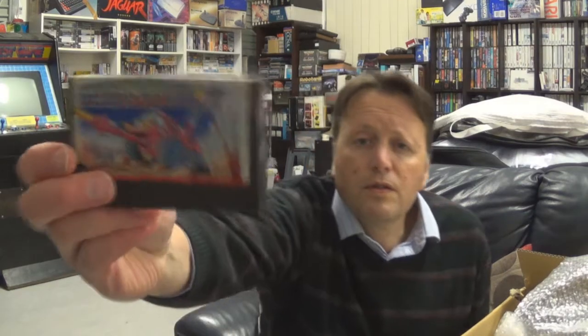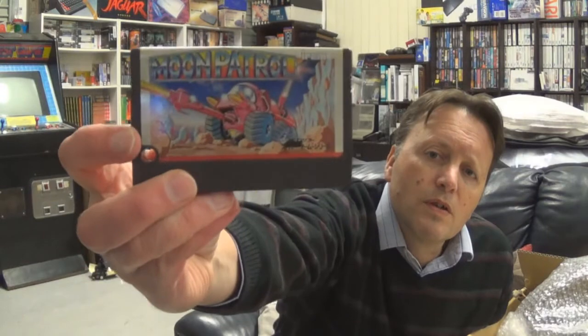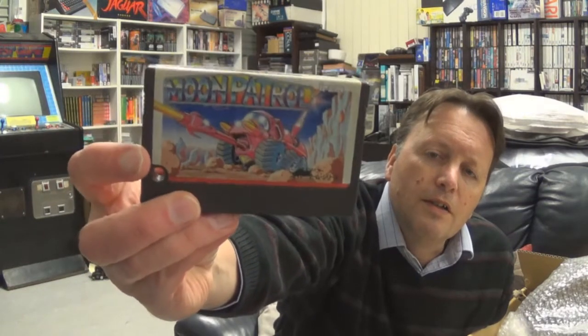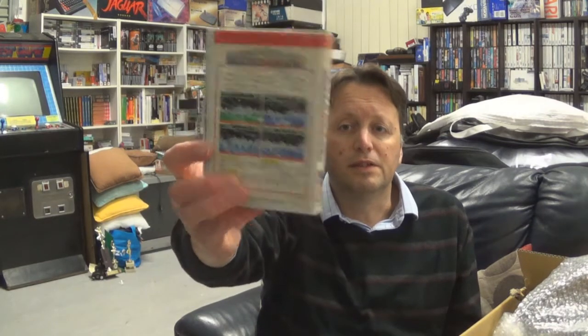So no instructions, but that doesn't matter at all. Most important things are the box and the cartridge. That is a gorgeous cartridge. And I said, this is a game I have wanted for a very, very long time for the MSX. So paid a bit of money for it, but nowhere near as much as some of the other MSX titles have been going lately. Very, very happy to get that one.